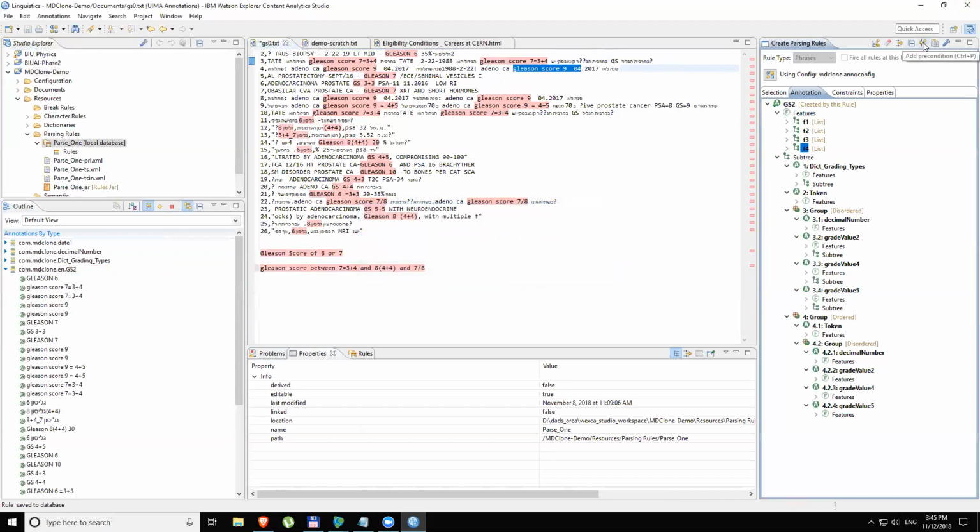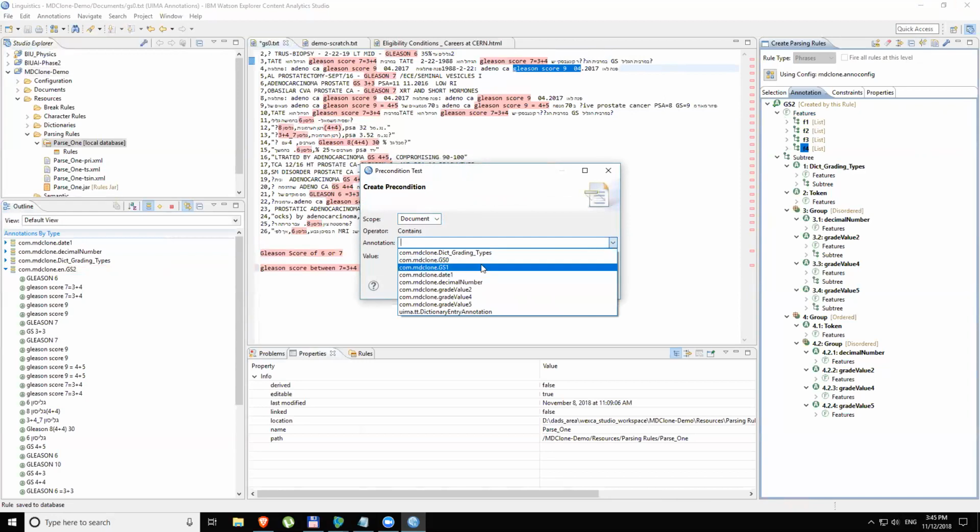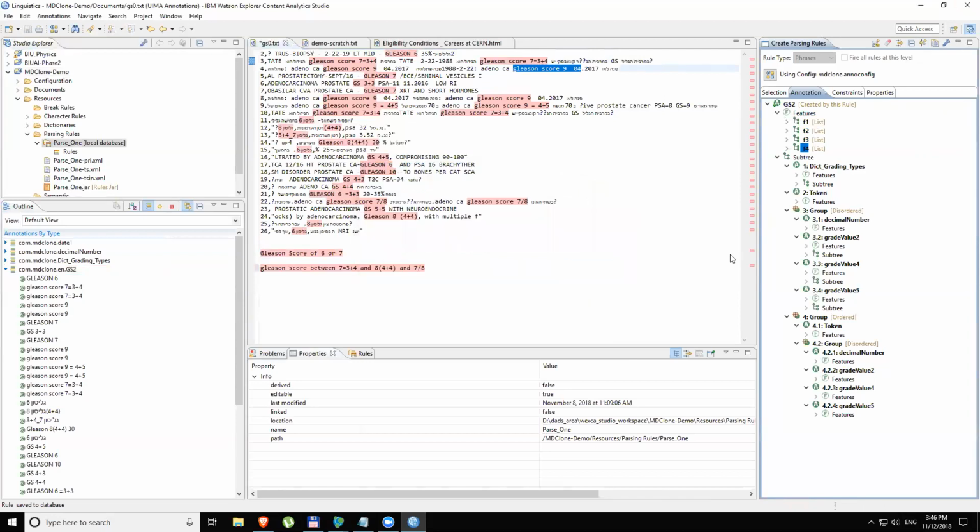If I go to add precondition, you set the scope, it doesn't really matter. You say, okay, I know that if GS1 fires with a particular value, the other value will be fired as well. In other words, if I set a condition for GS2 that GS1 has to fire, GS2 will only fire if GS1 fires. Are you with me so far? There's no way to do the opposite in a straightforward manner.